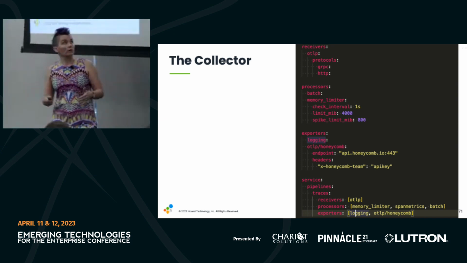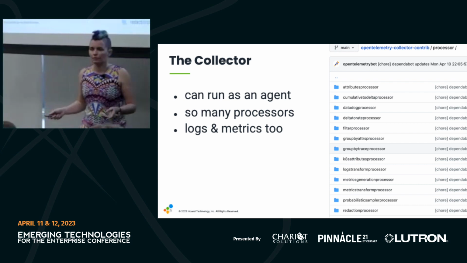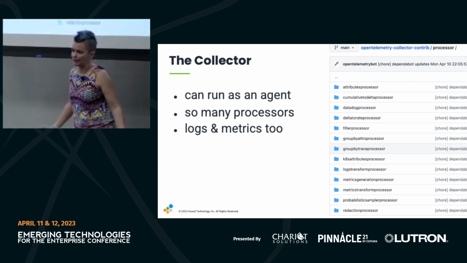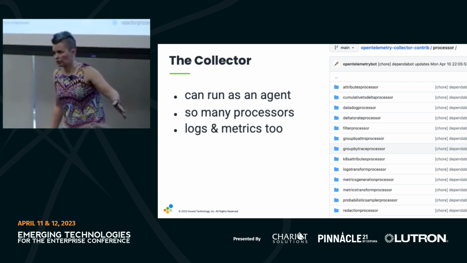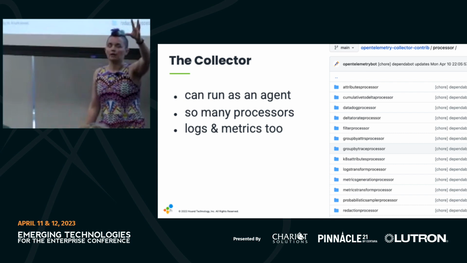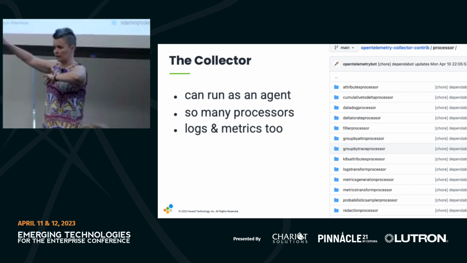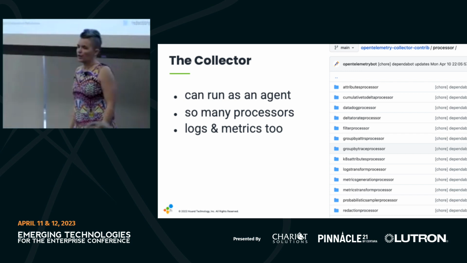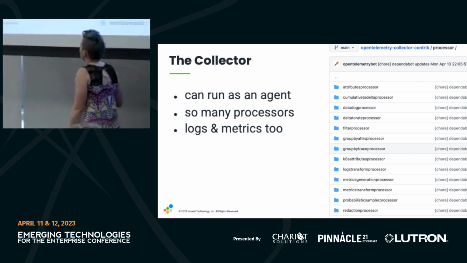But also, where's my slide with, yep, so many processors. There's a lot of different processors, and you can do things like, oh my God, this looks like a social security number, mask it. You can do things like, okay, these two services couldn't agree on a field name, let them send what they want, but I'm gonna transform environment ID to environment underscore ID in all cases. And then you can do some massaging of your data, you can filter it, you can be like, these spans are just noise, I don't want them, that kind of thing.